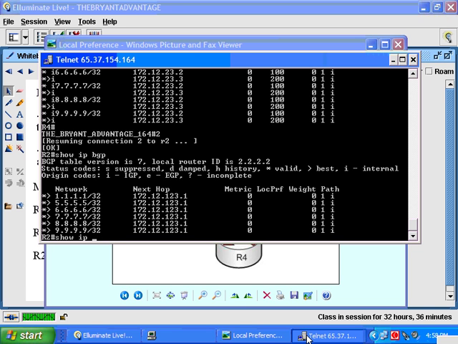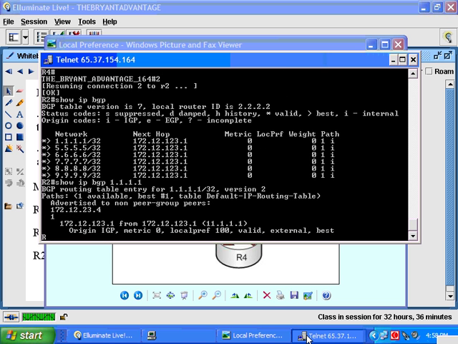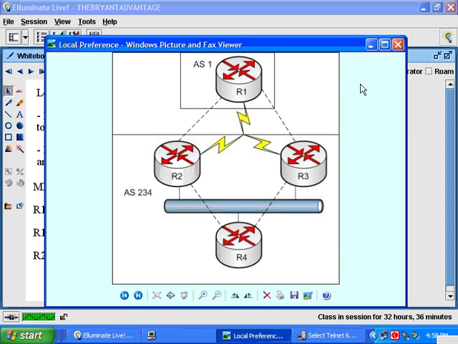Let's do a show IP BGP for that first loopback. There's only one path here. Notice where it says paths 1 available. Well, that makes the path selection pretty easy. But why then, if router 2 has a peering relationship with router 4, and it does, why isn't router 4 advertising routes to router 2? There's a rule with BGP that a route received from one IBGP neighbor cannot be advertised to another IBGP neighbor. That's where route reflectors come in.